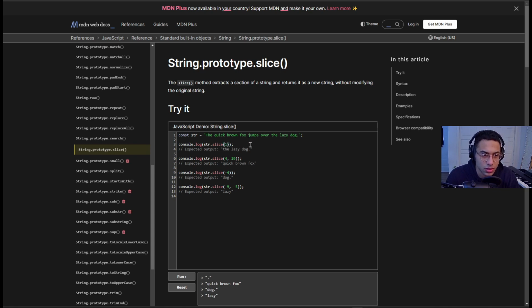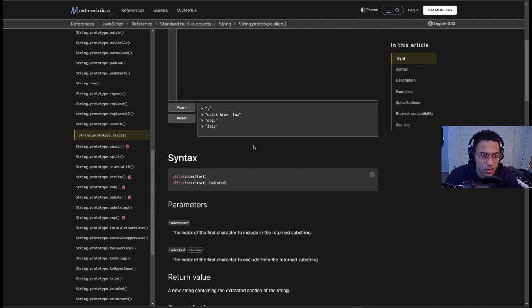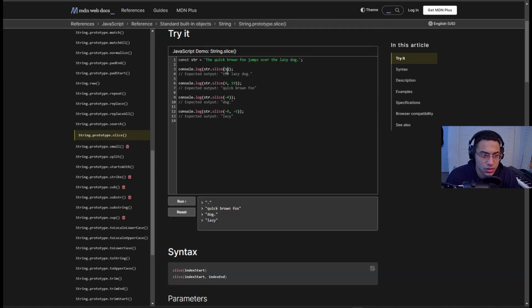Extract section of a string. Index start, index end. One, two, yeah. -1. -0. That's probably not a -1. Yeah, slice.